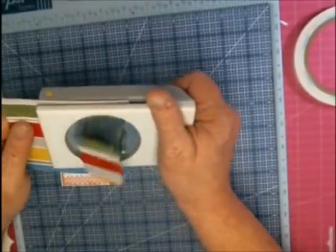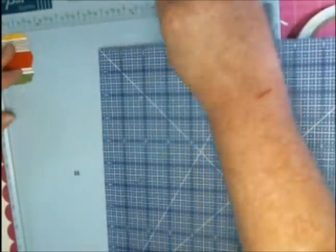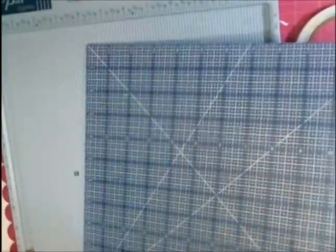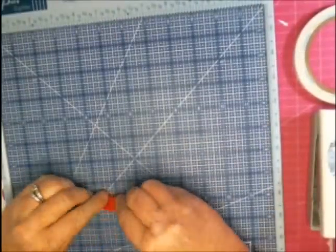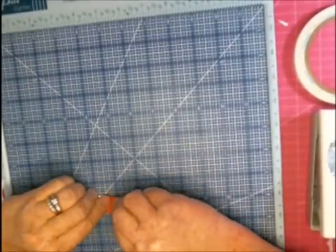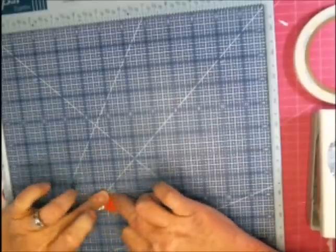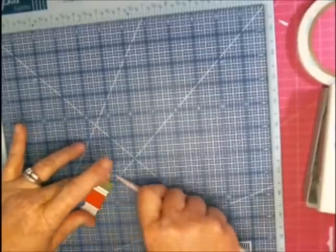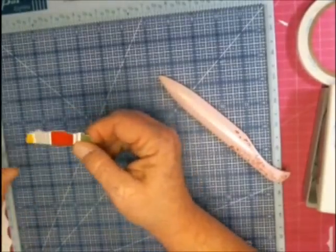So you just take the whole thing, if you want to do it just with one, score in the middle as best as possible. It won't be perfect. And then you can just kind of match things up. But the score line just kind of breaks the paper and makes it a little easier, well, depending on your paper. So that also gives it extra strength. Then you can fold it in half.